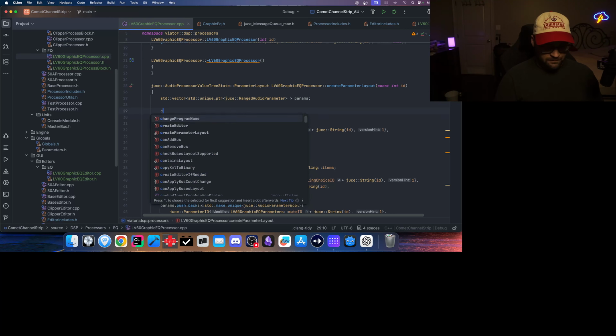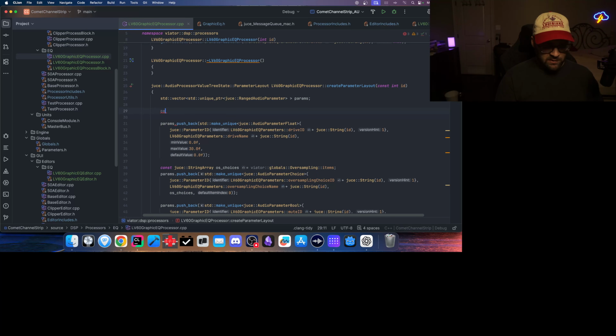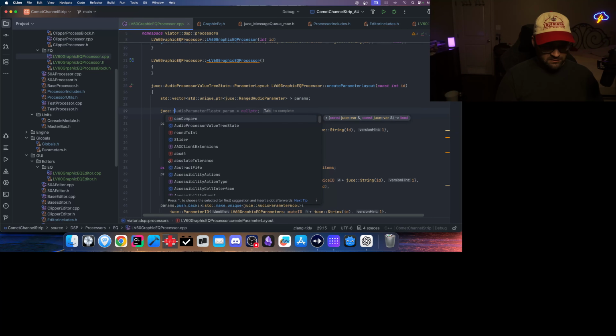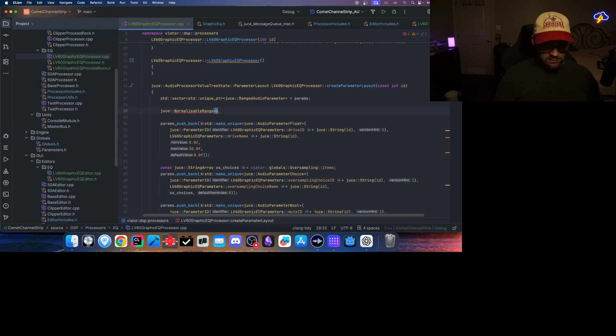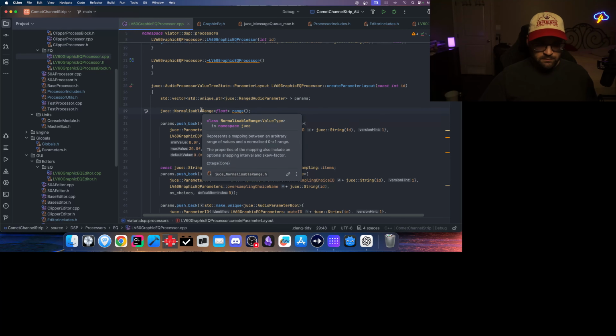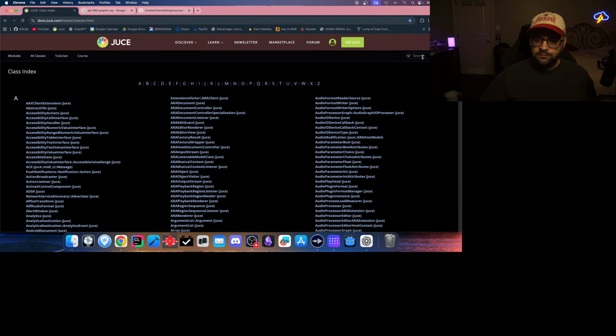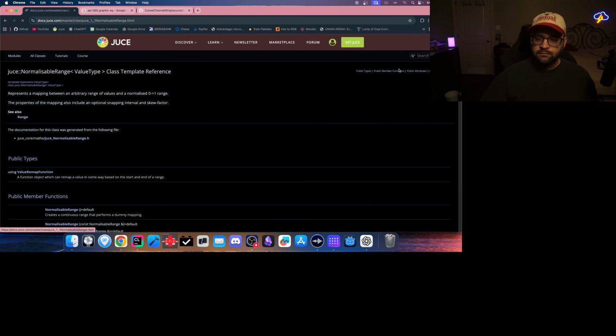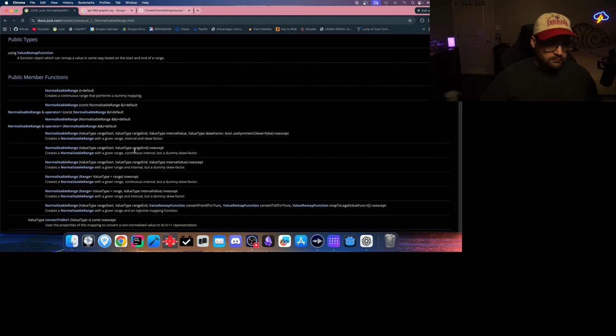So we'll do. Well, actually, I don't think we can make it const. So let's just do. I'll just make it explicit. Normalizable range float range. I forgot what the constructor takes. I don't know why it's not showing me. Start end interval, or yeah, start end interval.